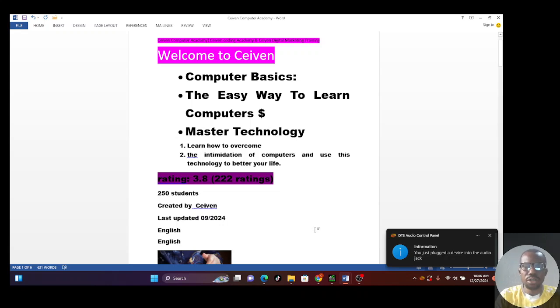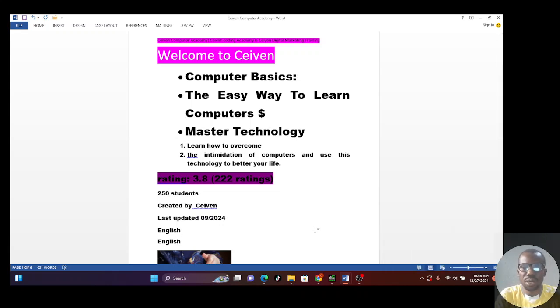Welcome to our intermediate class in Microsoft Word. If you've been with us all through, you see that we've covered a lot of things that have to do with writing and editing in Microsoft Word. Today, I want to start intermediate. And for us to do that, I want to show you how you can do something called hyperlinks in Microsoft Word.